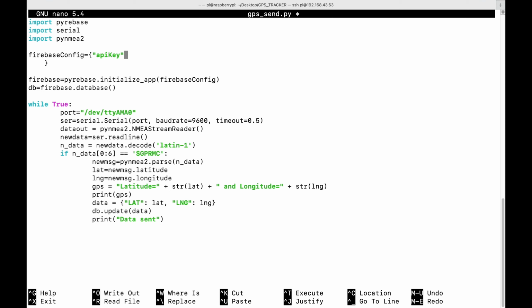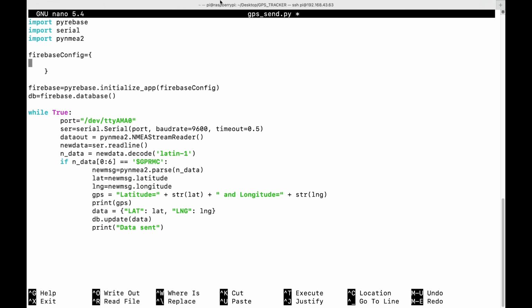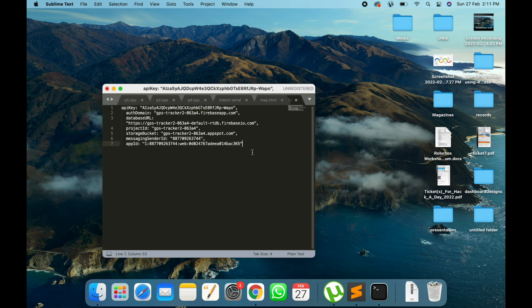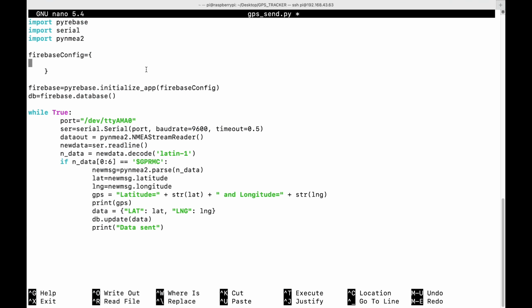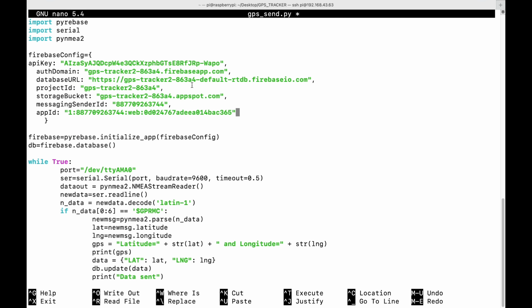Now we are going to add the new keys, which I am going to copy from Sublime Text. So here we have them. Let me copy it and paste it here. Now here you also need to modify one thing. Let me show you that. You need to add quotation marks around your keys.